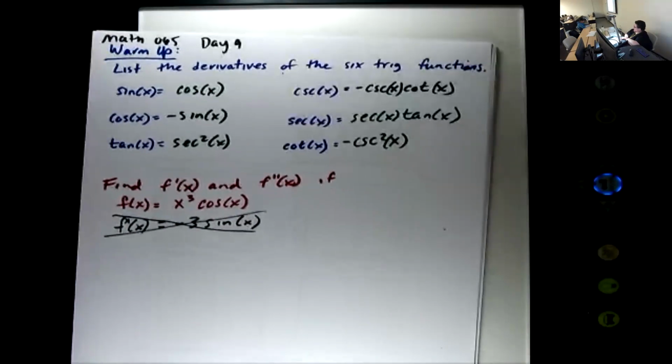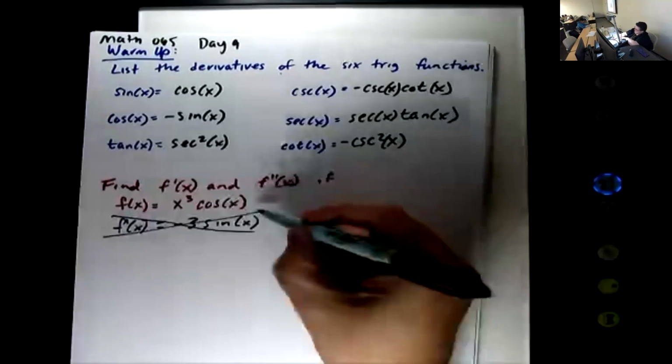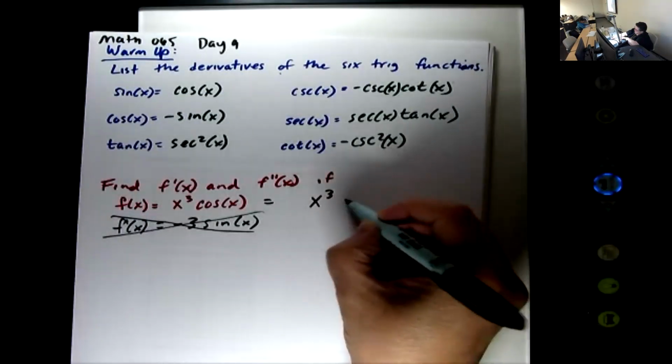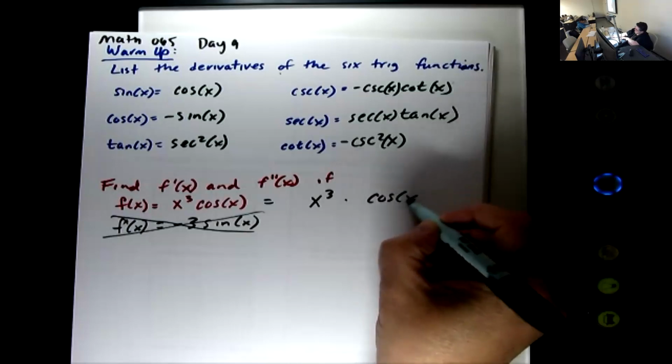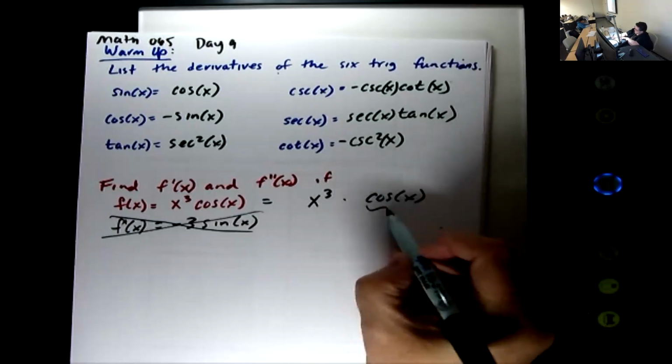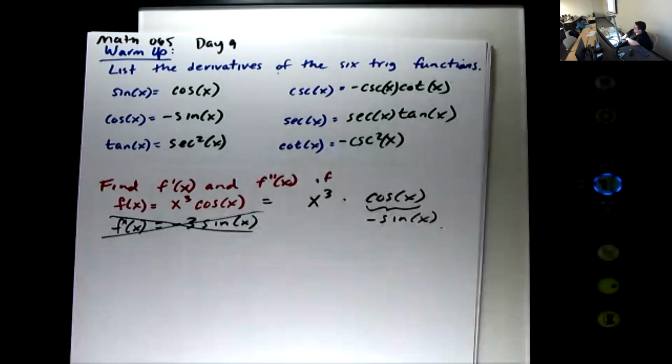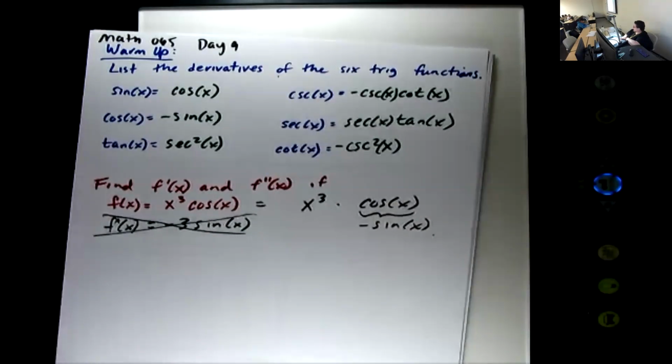Now, let's break up what's going on. What do we have here? I have x cubed multiplied by cosine of x. Now, the derivative of cosine x is going to give us the negative sine x that Matthew had. And I'm guessing the 3 came from doing the power rule on the x. But there's more going on there. This is a product rule. You want to try again?